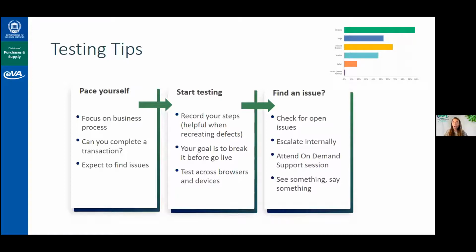I mentioned earlier, our goal is to break it before go live. Again, we're in a unique environment. We've got a few weeks left before our go live date. So we would love to be able to make sure that we are at least aware of things that are broken in the system or could be better before go live. So that way we can share it out with all of the end users that we have. And it also will support our customer care and our post-implementation support team with helping end users that might run into things after go live as well.